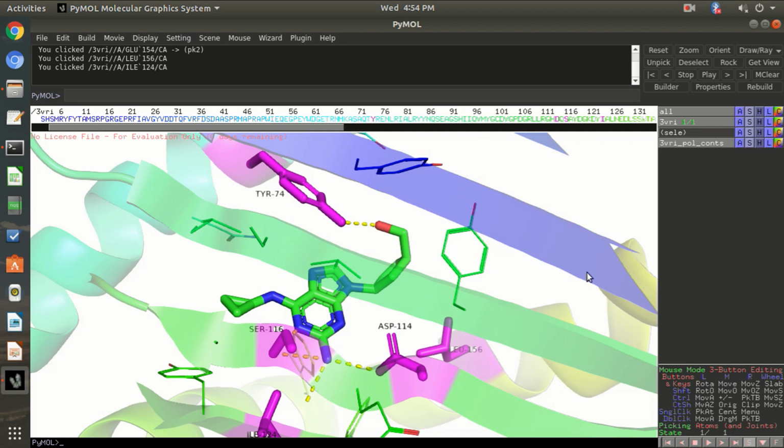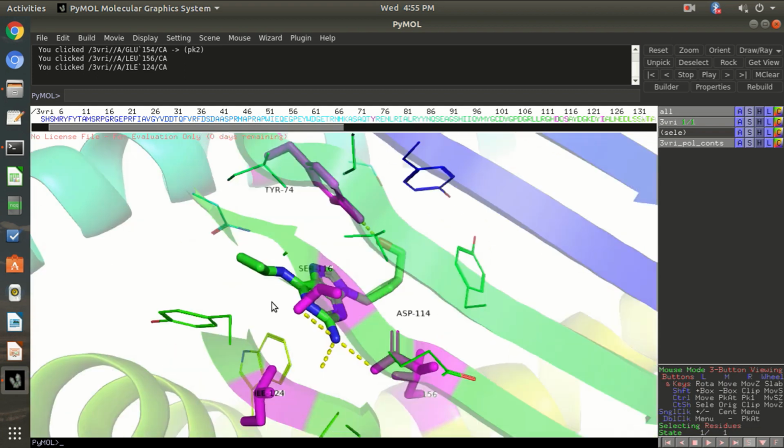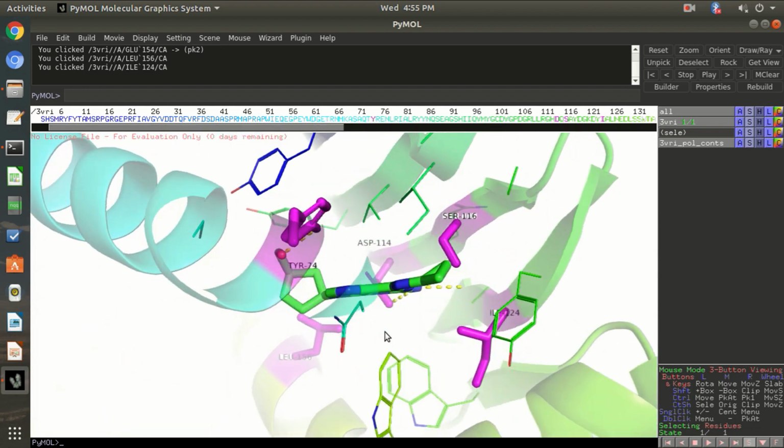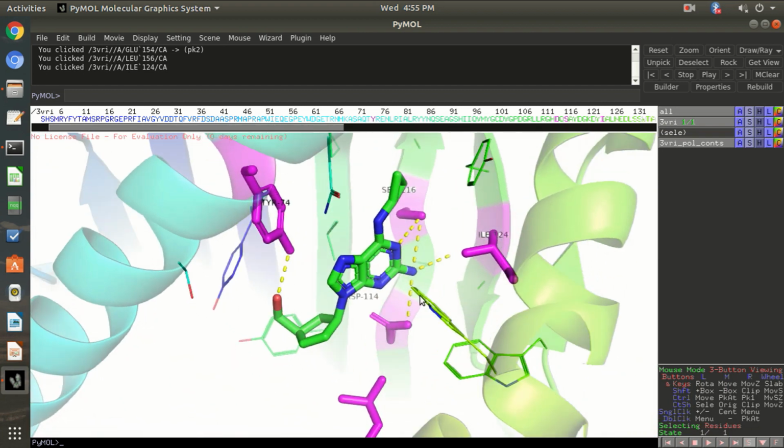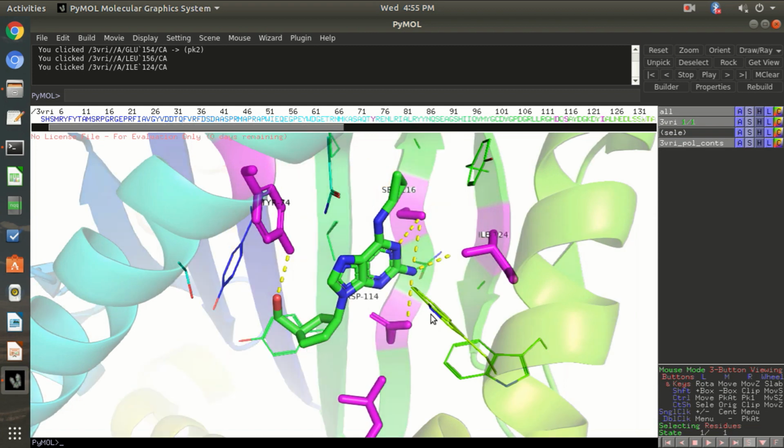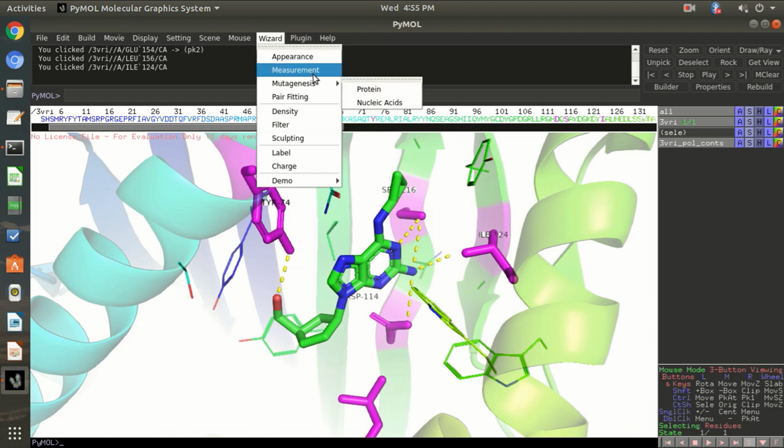Okay, and don't forget to click back to the viewing mode. You just go to the right bottom panel and left click here, it will go into the editing mode, then again left click, it will go back to the viewing mode. And now you can set your protein however you want. If you want to make it clear, just scroll here. If you want to set another level of transparency, again go into the settings, and in wizards you will find measure. If you want to measure the bond lengths, you can do it from here, and I have already shown it in the previous tutorial.